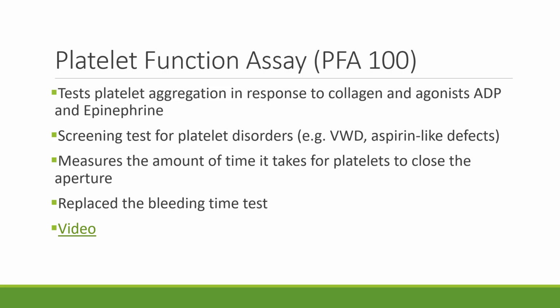It essentially measures the amount of time it takes for platelets to close an aperture across a membrane that is embedded with collagen. And this essentially replaces the bleeding time. Now, if you would please go ahead and watch this video link that is embedded here in this slide, because it will show you the PFA 100 and how that aperture closure takes place when we're measuring our platelet function.